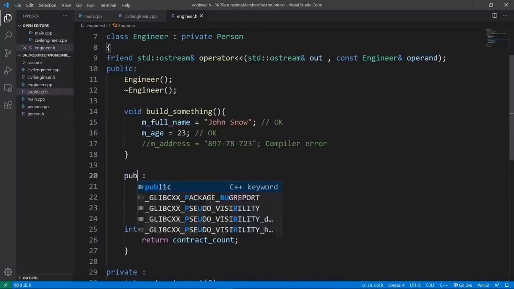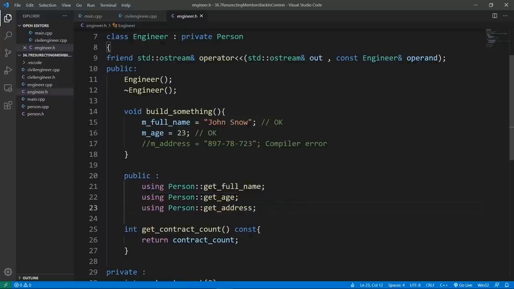We could also change this to public. This is also going to work. They are going to be inherited as public. And hopefully you can see that any member that you resurrect is going to take the access level of the section where you resurrected. If we resurrect them in a public scope, they are going to be resurrected with a public access level.